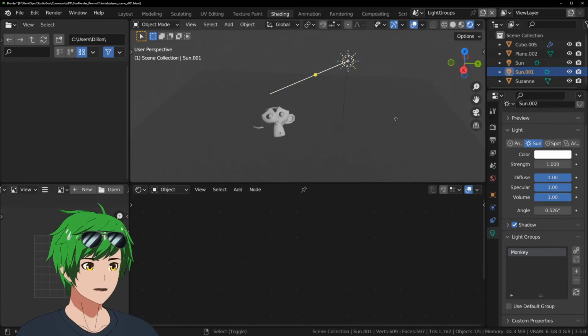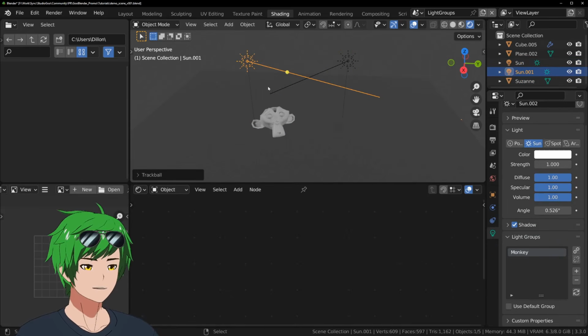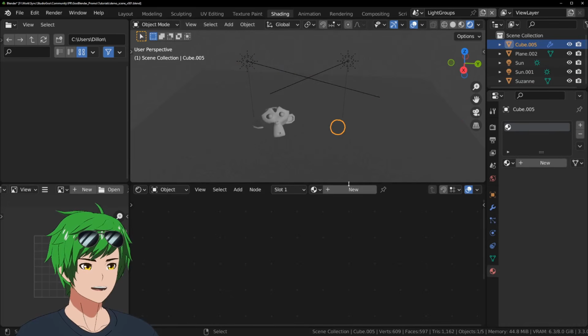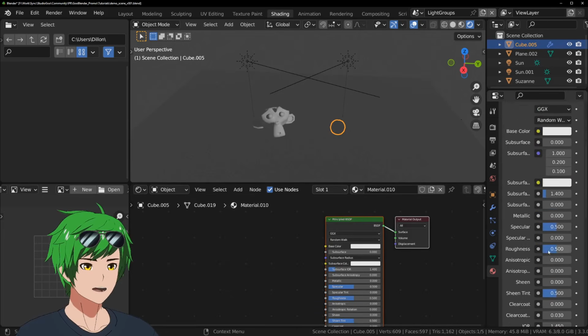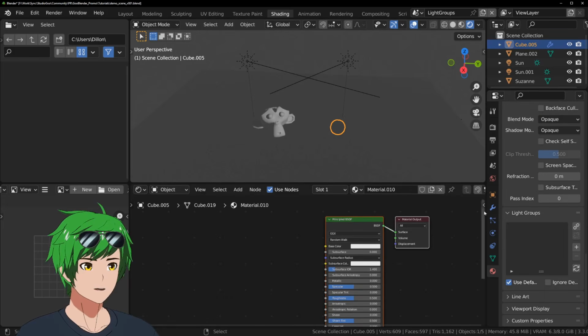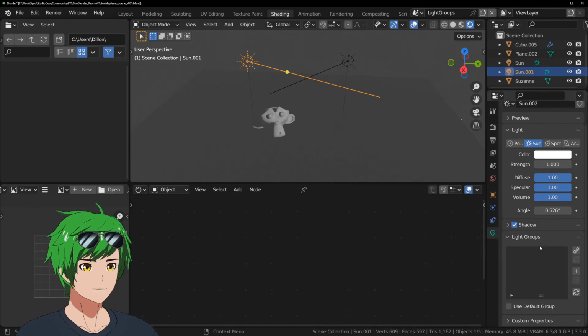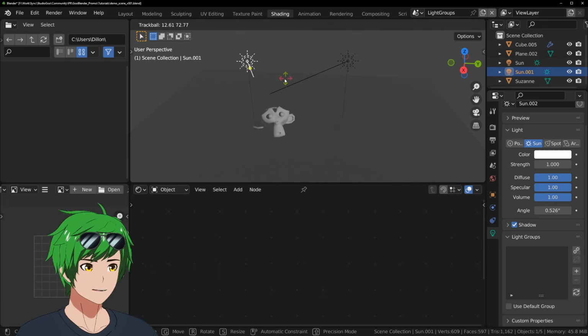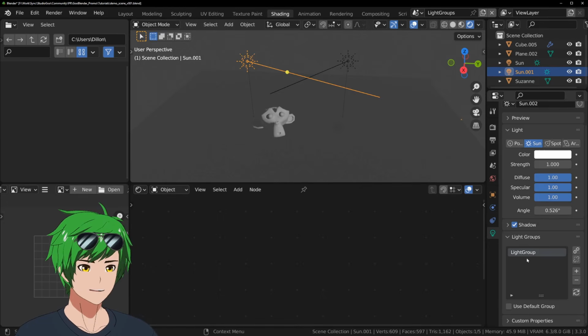But let's see what happens when we have 2 lights, right? So this is 2 lights in the same group. Let's remove that. And let's try to get this sphere, for example, to get a light from the other light, but not the first one. So this one doesn't have default light groups. It also doesn't have any light groups attached to it. This light is basically lost to time. Nothing gets affected by it at all.